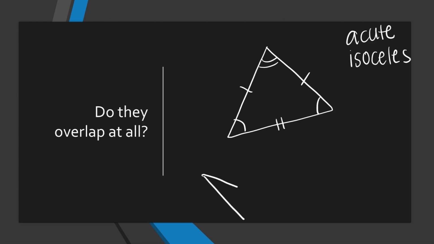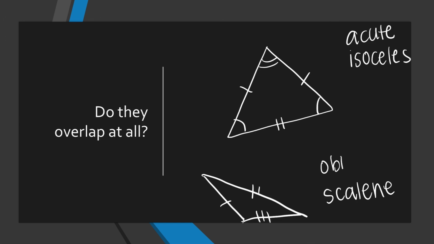Or if I drew this one, we'll call each of these a different length. Those tick marks mean that everything with the same amount of tick marks is congruent. So in the isosceles triangle, these two sides were congruent because they both have one tick mark. But in this one, all the sides have a different amount of tick marks, so they're all different sizes. So this would be scalene in terms of the sides because the three sides are different sizes. And this would be obtuse. This would be an obtuse scalene triangle because this one is larger than 90 degrees. And like I said before, you can only ever have one angle that's greater than 90 degrees.